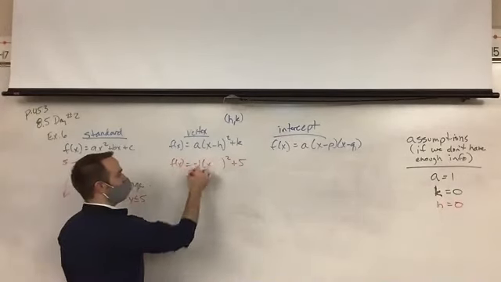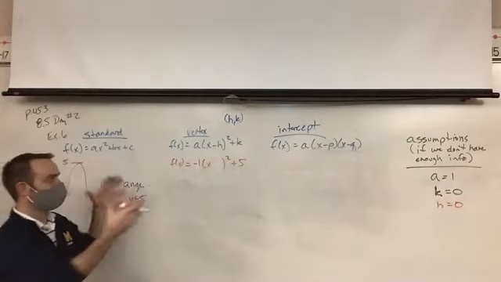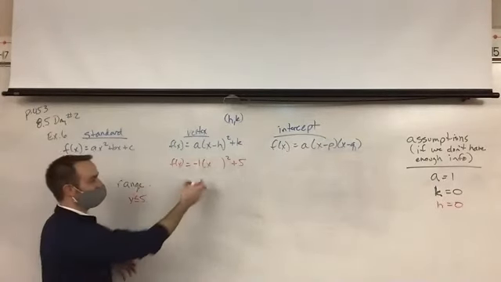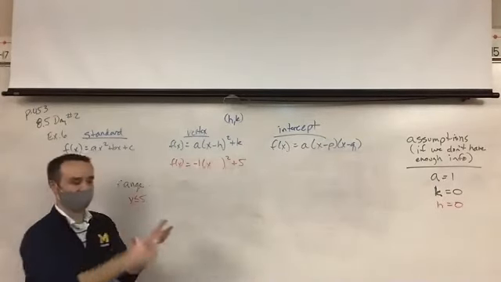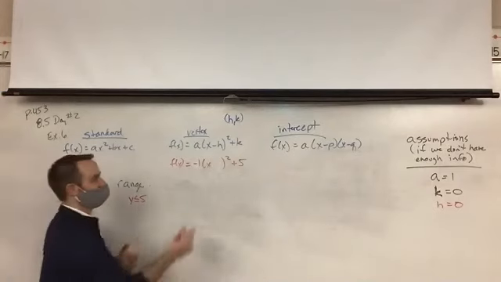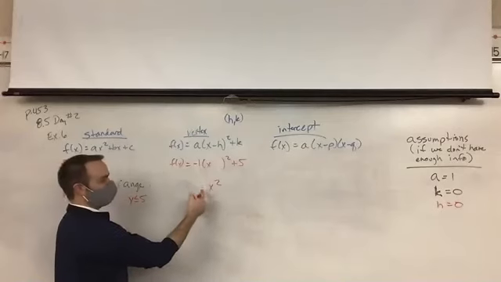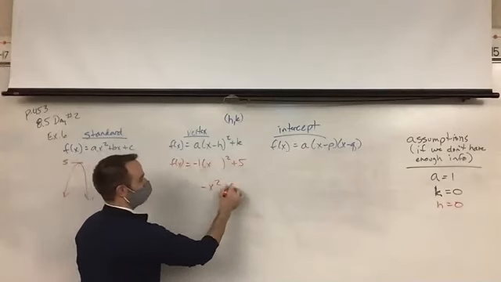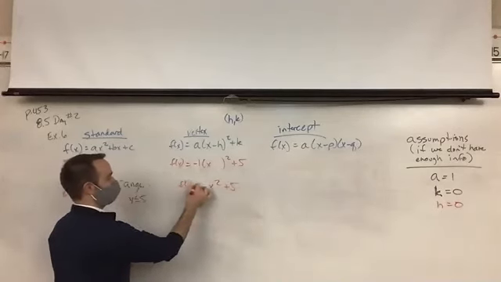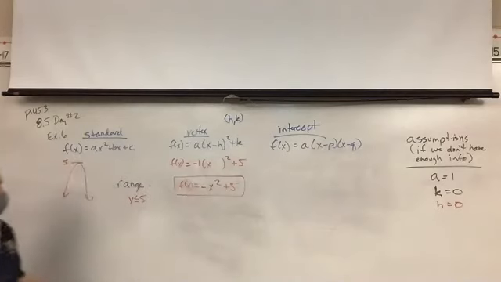So if I put a negative 1 there, and I start combining everything I have, well, I don't have anything in that parentheses, so I don't have to FOIL, I don't have to shortcut. That's just x squared. I've got a negative out in front. You can either put a negative 1 or just a negative. And that's it. But you've got to be aware, anytime they give you that range, does it open up or does it open down?